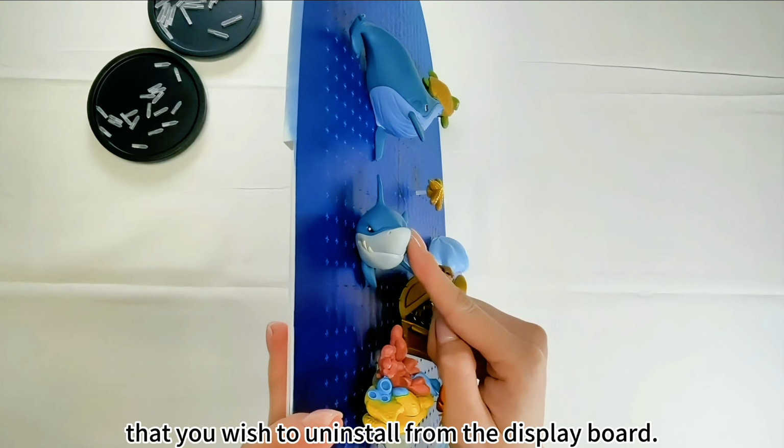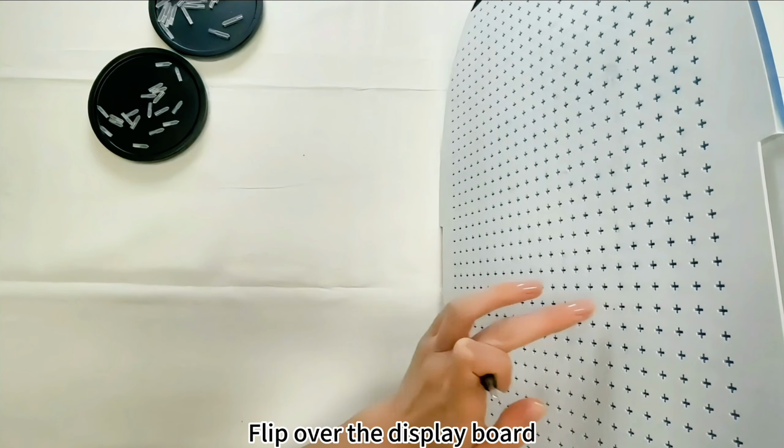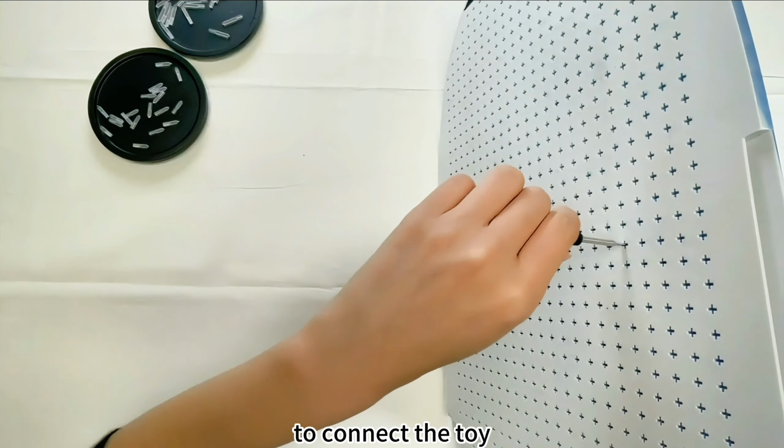Identify the toy that you wish to uninstall from the display board. Flip over the display board and confirm the positions of all the spiked pegs that are used to connect the toy to the display board.